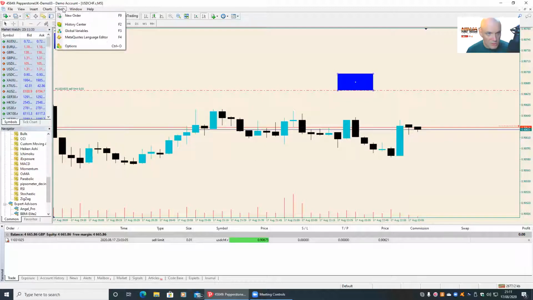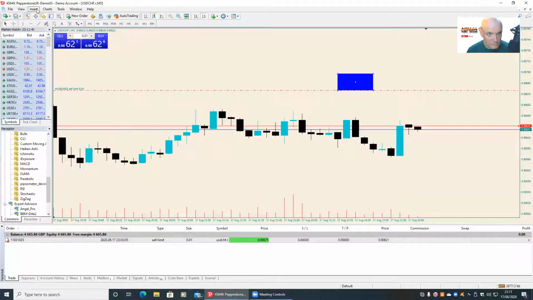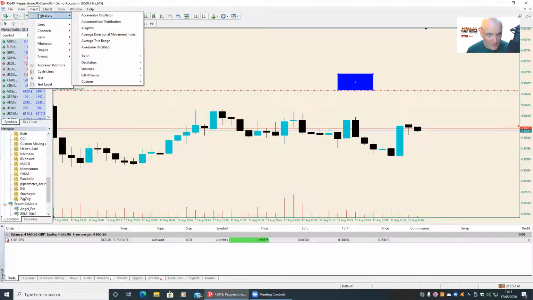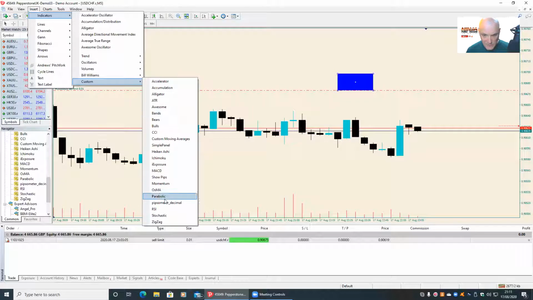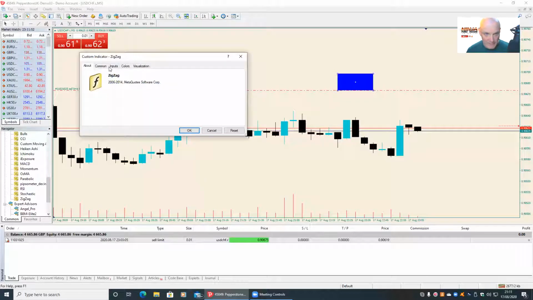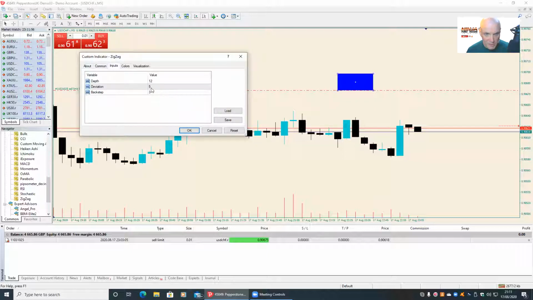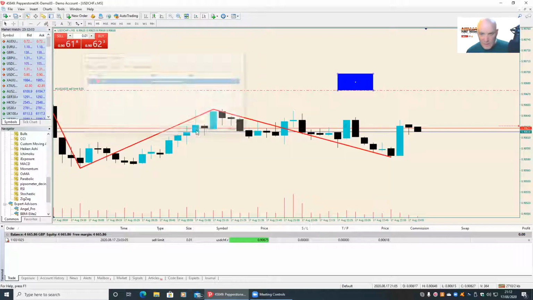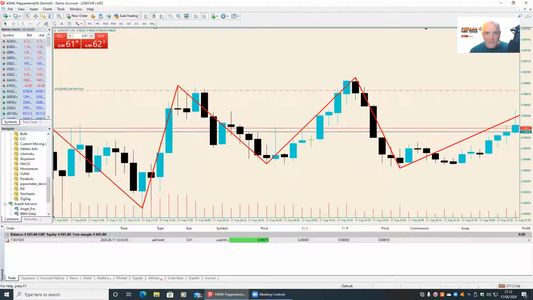All right, so it was tools, insert, indicators, custom, zigzag, okay, common, inputs, backstep 3, colors, deviation, width I want to put on as 3. Click OK. Now these here, guys, this is fantastic.